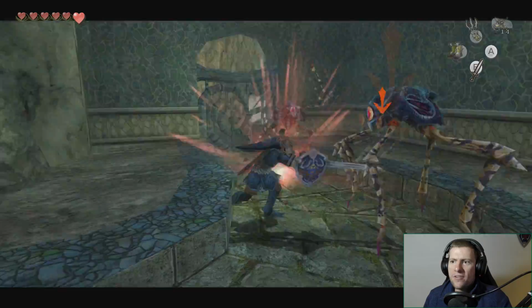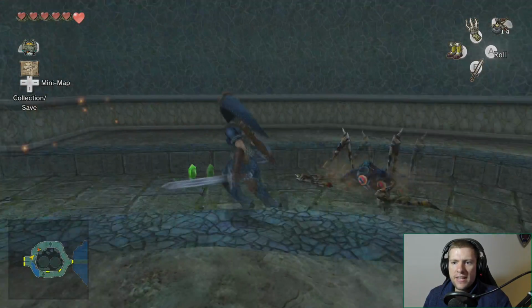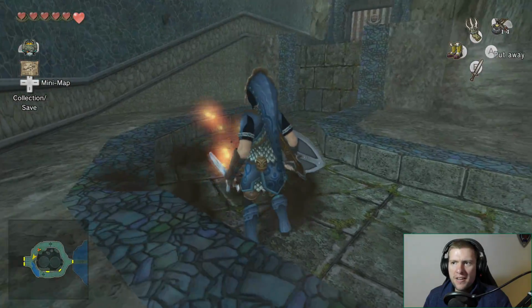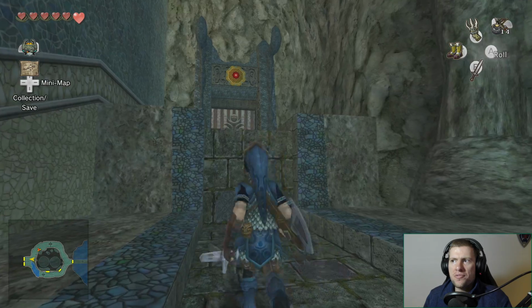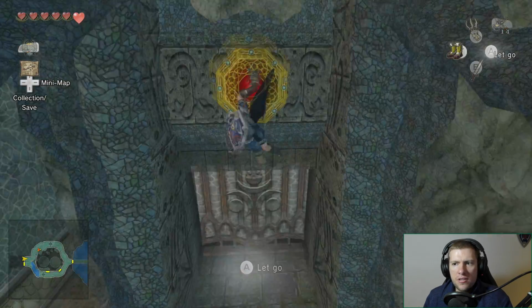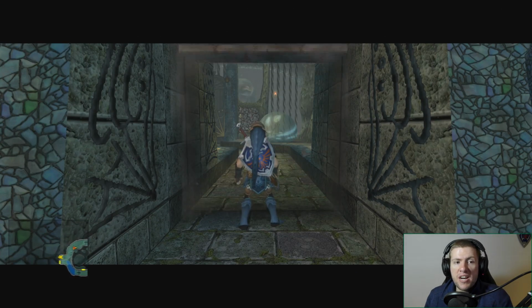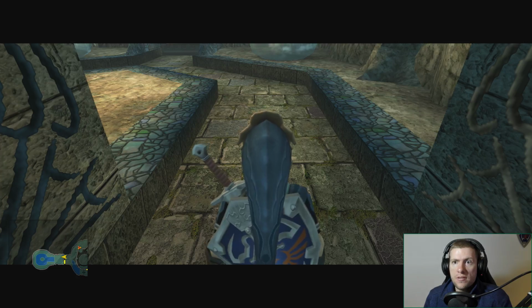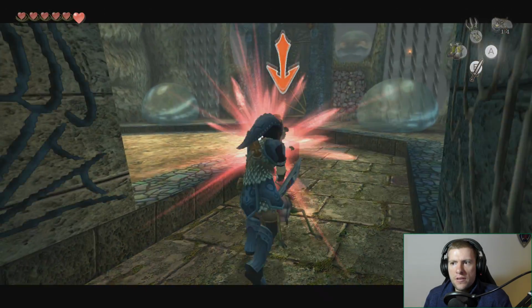Fuck you. I really hate these enemies. They're slightly too tough for my liking. None of my attacks do that much to them. Claw shot slightly stuns them. Arrows kill them in one, to be fair. Boomerang does sod all. Fuck you.